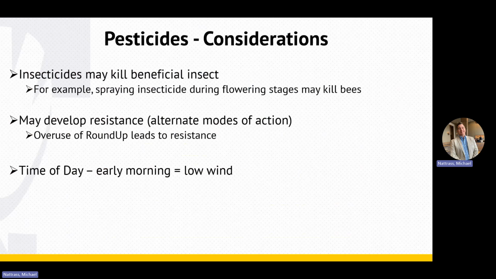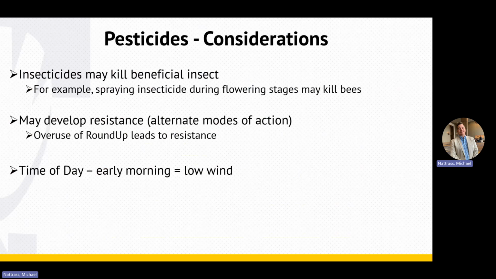So man, if you start killing your insects, then you start killing your crops, because now they're not going to be pollinated. Another problem is that you could develop resistance, and so you need to use alternate modes of action. And maybe you haven't had a weed science class, or maybe it was or wasn't talked about in forages, but there are these different modes of action and the way that this chemical kills either the plants or the insects. And if you spray that too much, eventually they're going to develop resistance, right?